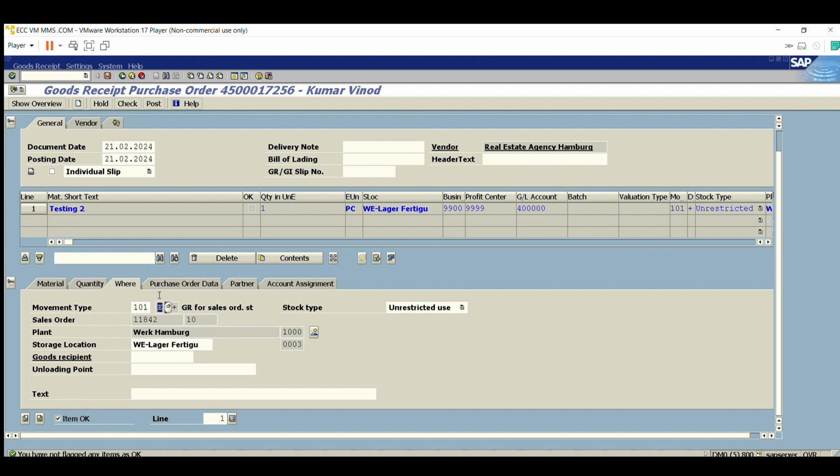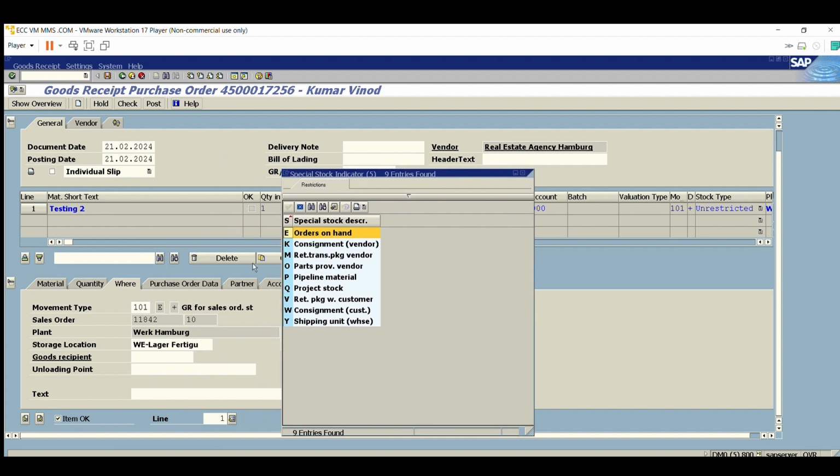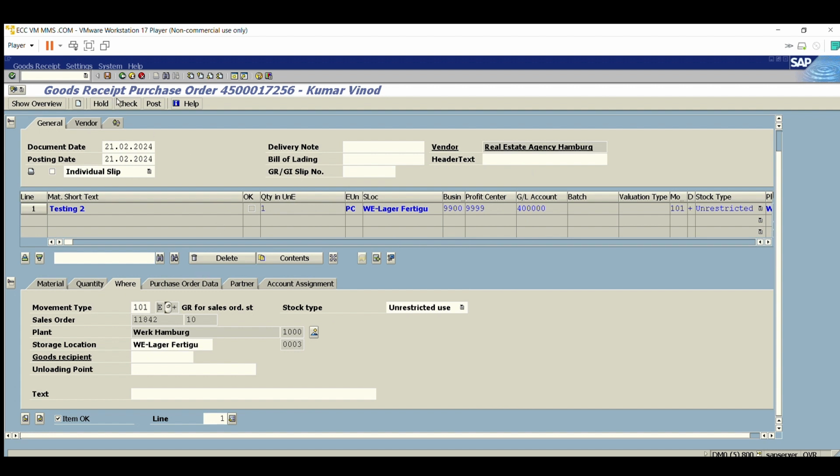Now when we have a customer order, it will get updated, like we are doing the make to order process, and we have updated in the Material Master the individual requirements. That is the reason that when we do the movement type goods receipt for purchase order, you can see E, order on hand, gets updated like customer order. Now click on check.